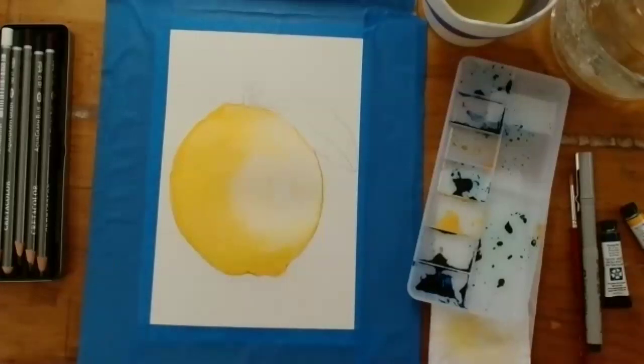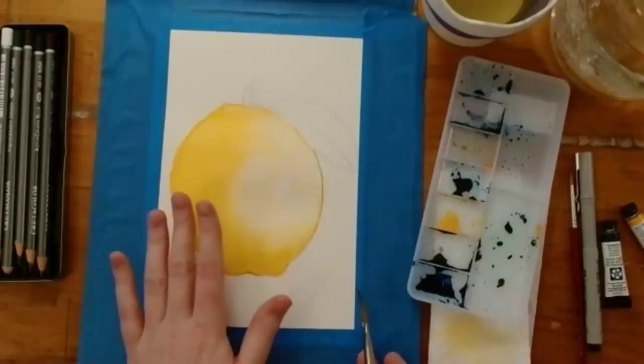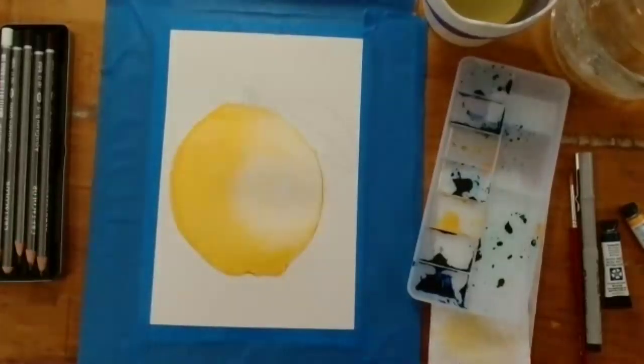So this seems to have dried well enough that now I can start to add other colors onto the painting. So I don't want to paint on the lemon again just yet. I want to let it dry a little more. So let's move on to the leaf.